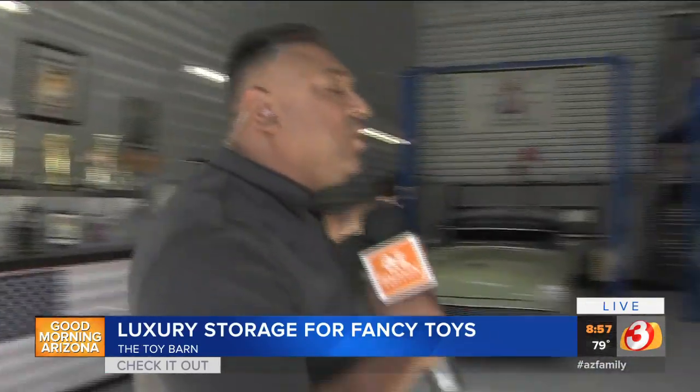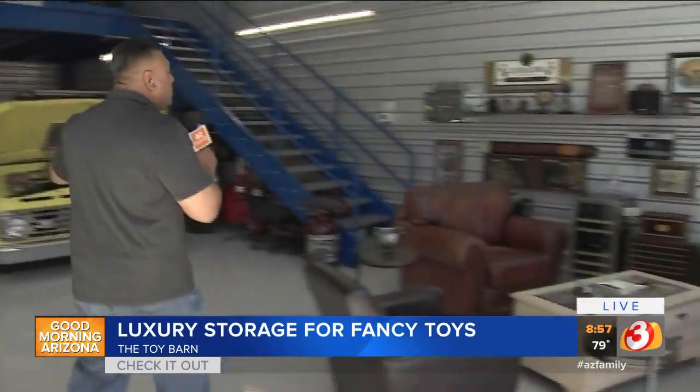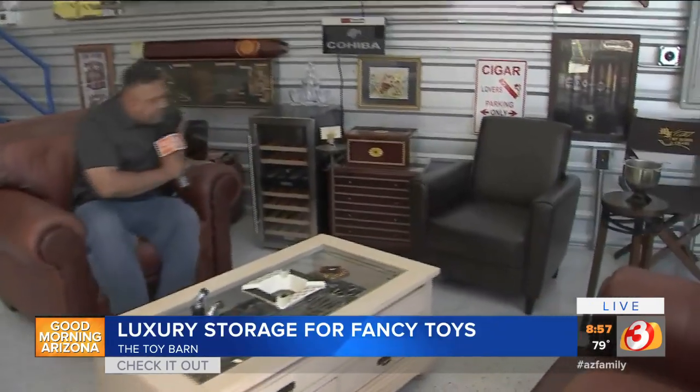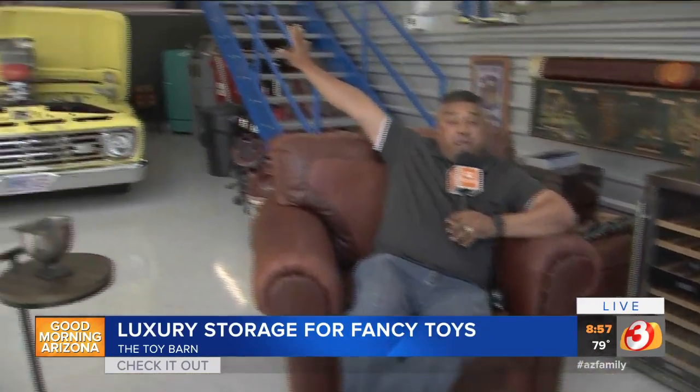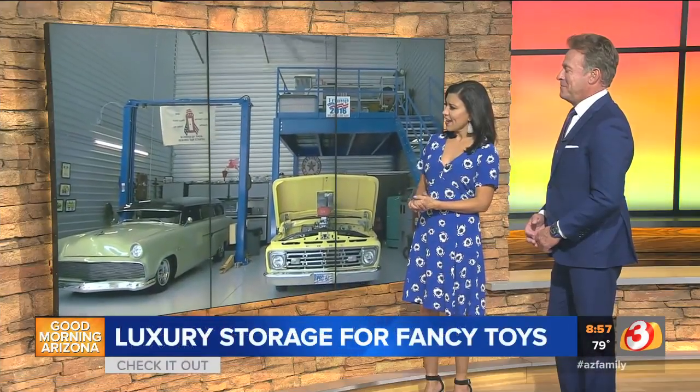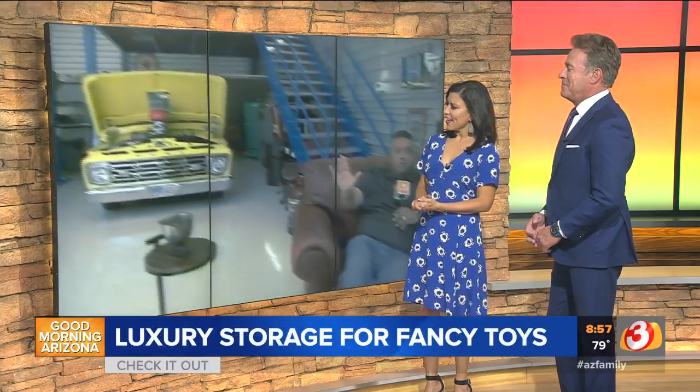Olivia, we saw the cars and the way it's set up. You can make it a man cave — Father's Day is right around the corner if you want to do that for your man. But you have a book club with your girls. Look at this area — tell me you cannot see yourself building up something like this. You can put a big library of shelves with your books back there. So this is for everyone. Don't be so closed-minded when it comes to a toy barn. When it says toy barn, it's whatever your toys are, whatever you want it to be.